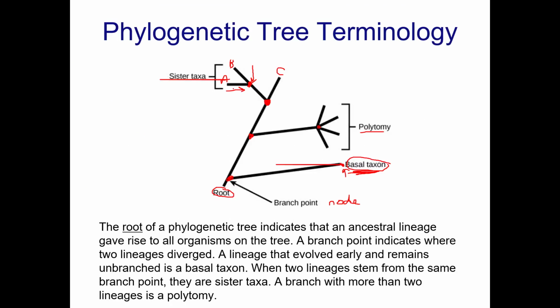But A and C are more closely related to each other than they are to D, for example. So A and C have a node here, and in order to find a node with D, you have to go further back. And so therefore A and C are more closely related than they are to D. So you have to know what are the groups that are being compared? Because these are relative terms.